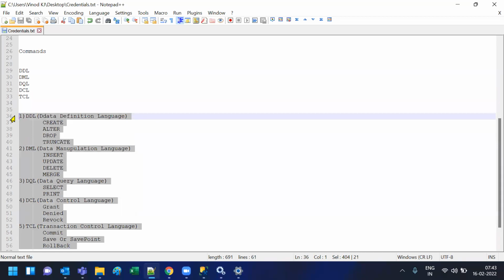Now we need to know the basics, like how to create a table in the database and how to insert the data into the table. In Excel and all, we can directly go and type it and insert the data over there. But in terms of databases, you just need to write some syntaxes or queries or statements.